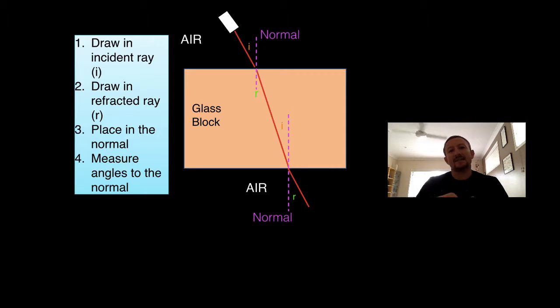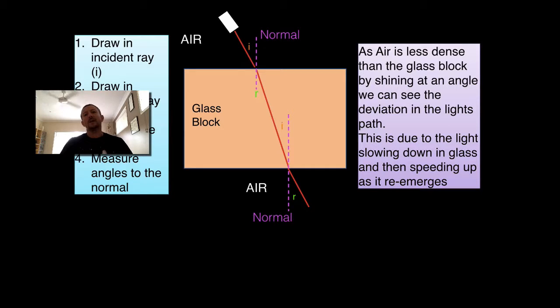Now notice that depending on where we're talking about, if we're dealing with the top of the glass block, the incident angle is in the air. But if we're looking at the bottom of the glass block, the angle of incidence is in the glass block. Now that's important when we go on to look at multiple levels of media. So always split it up into, let's just look between this layer and this layer, and then let's look at the next layer and the next layer. Split it up into two sections. Don't look at a whole aspect there.